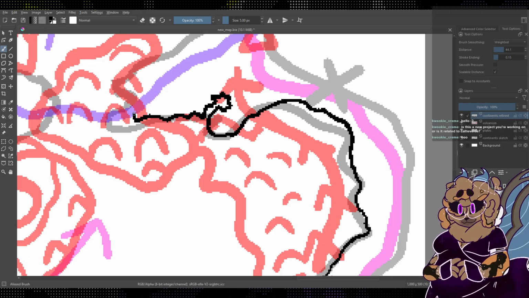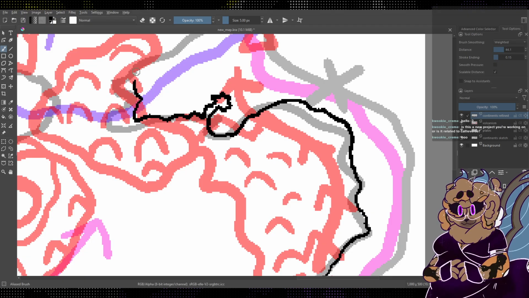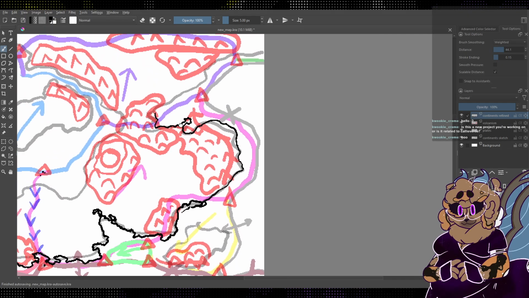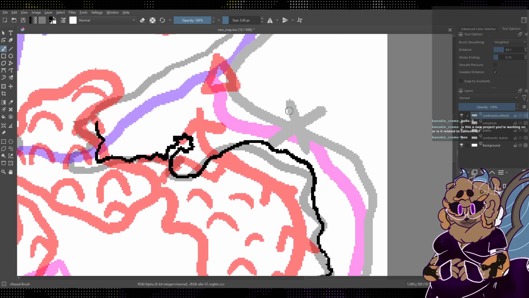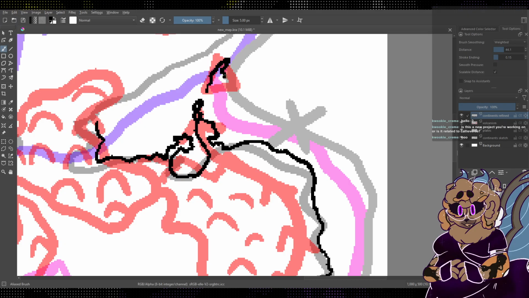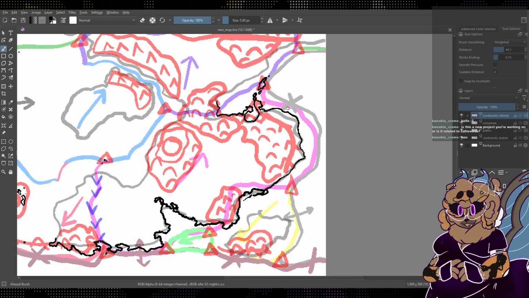Keep on going like this. That's looking pretty unique. And then we can actually make this even more unique if we make this pulled out into a big old peninsula by the volcanism. Something like that could be cool. And then it leads into a big old volcanic island here. Just like that.